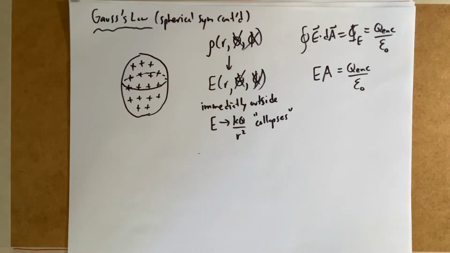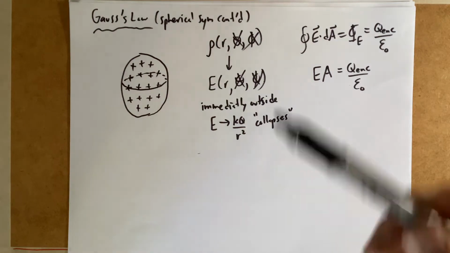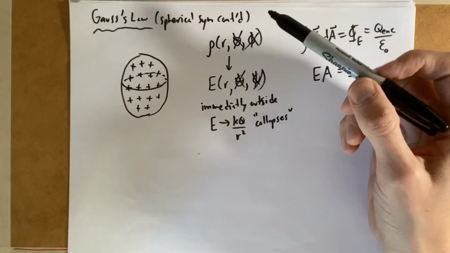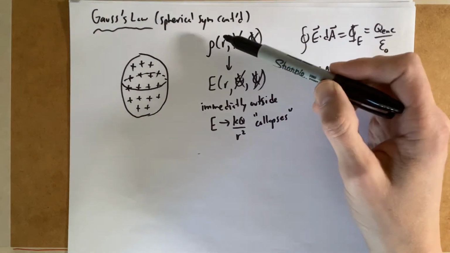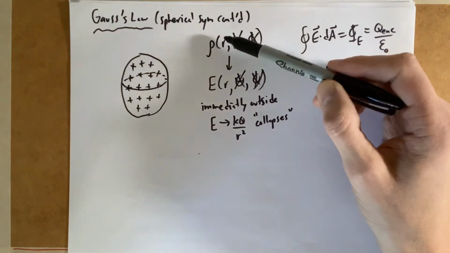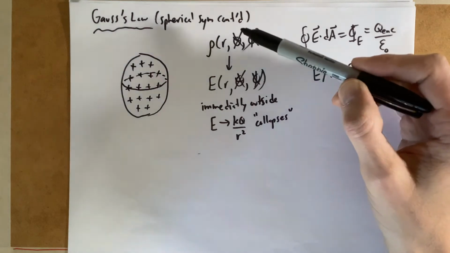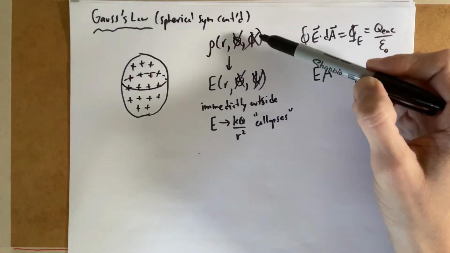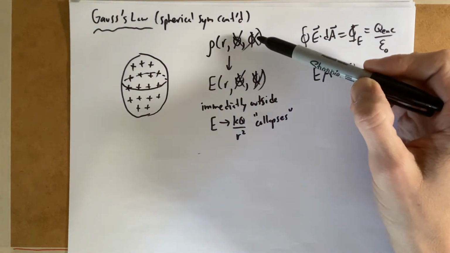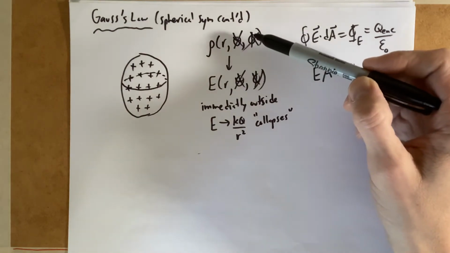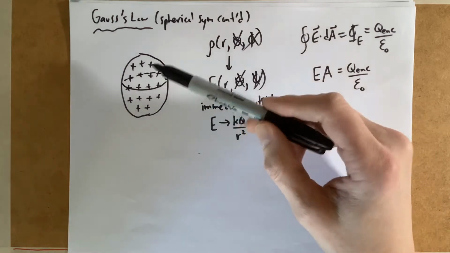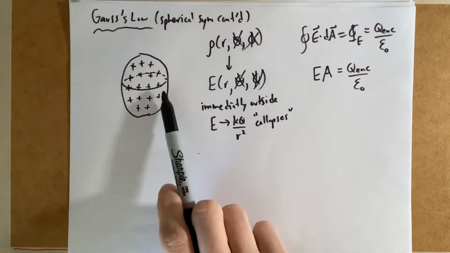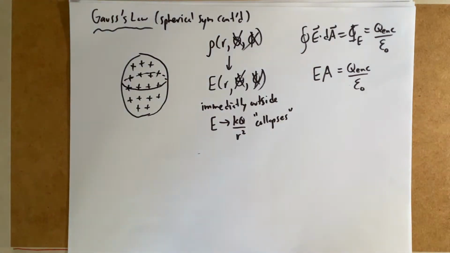But remember, in the spherical symmetry, one thing that we do need is that the charge density has to be perfectly radially symmetric. So it can be a function of r at best, but it can't be a function of theta or phi. If you haven't seen spherical coordinates before, it essentially means that the charge density can change with radius, but you can't have a left-right asymmetry or an up-down asymmetry. That makes things more complicated.